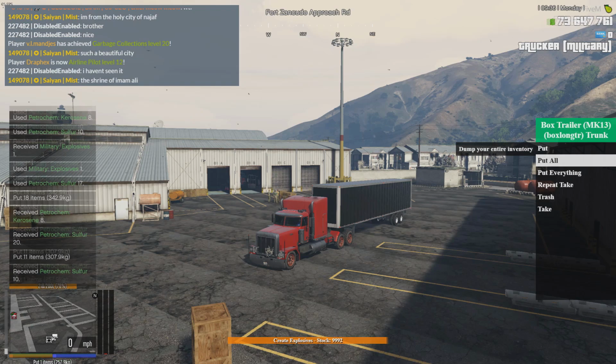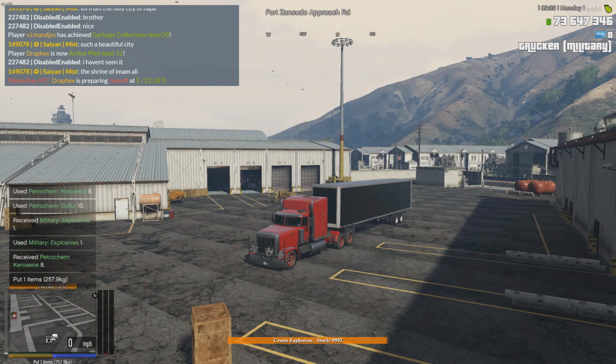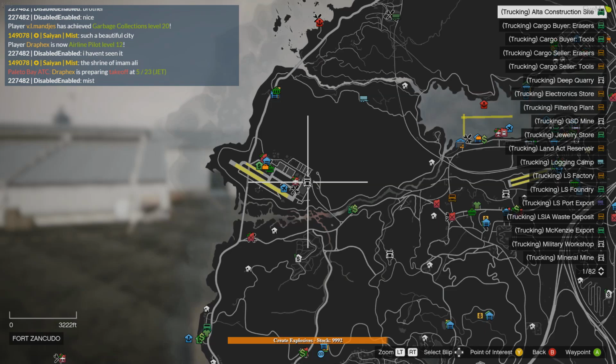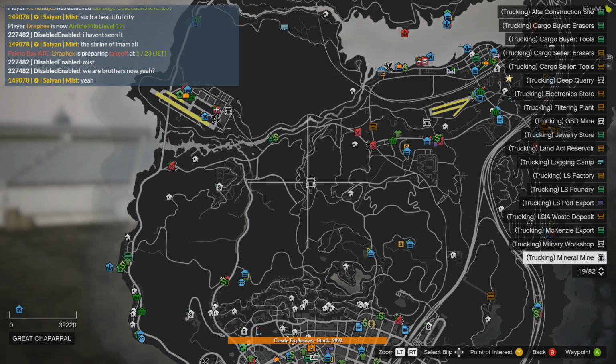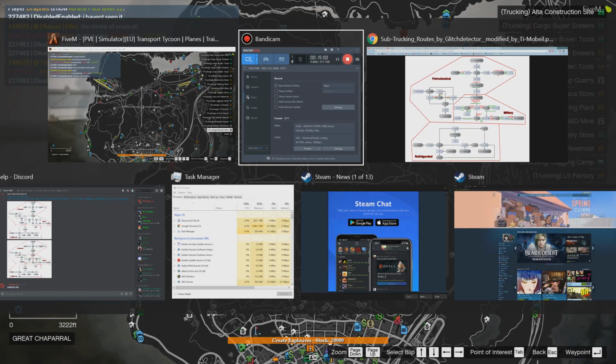There we are. So now we have 8 sets of explosive charge. And what we need to do with those is take them to various mines in order to get various rewards. This is where there are sort of multiple options to the military trucking route. So we can take them to the mineral mine, which will give us... Ooh, I have to remember now.